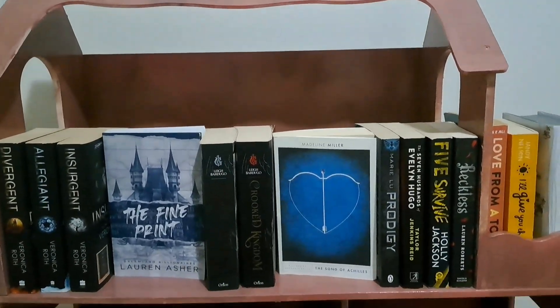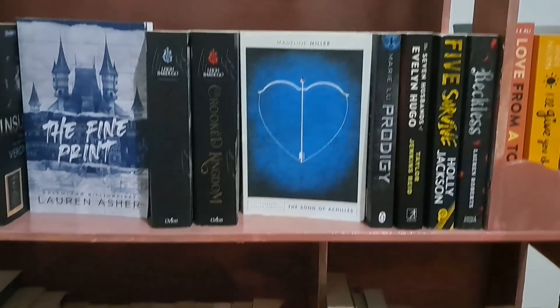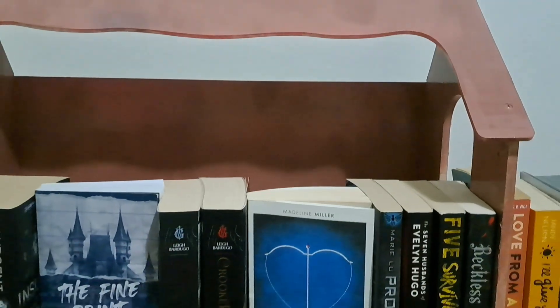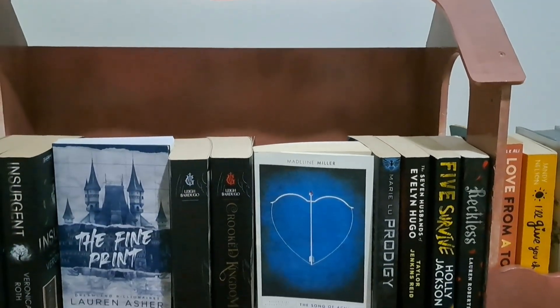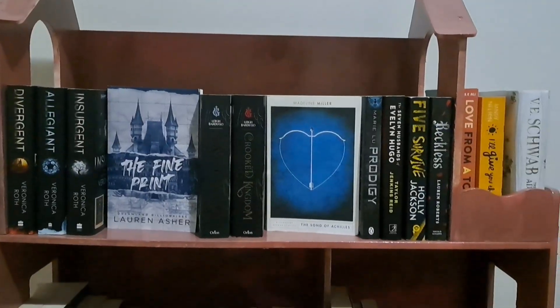Now the bookshelf is all dry. I did spray paint most of it but there were some parts that weren't sprayed because I ran out of spray paint. Without further ado, here is the bookshelf fully completed! As you can see it is pretty splotchy — there are a lot of places that would have been better — but either way this is way better than how it looked in the beginning. I might buy more spray paint but at this point I'm just happy with how it looks.